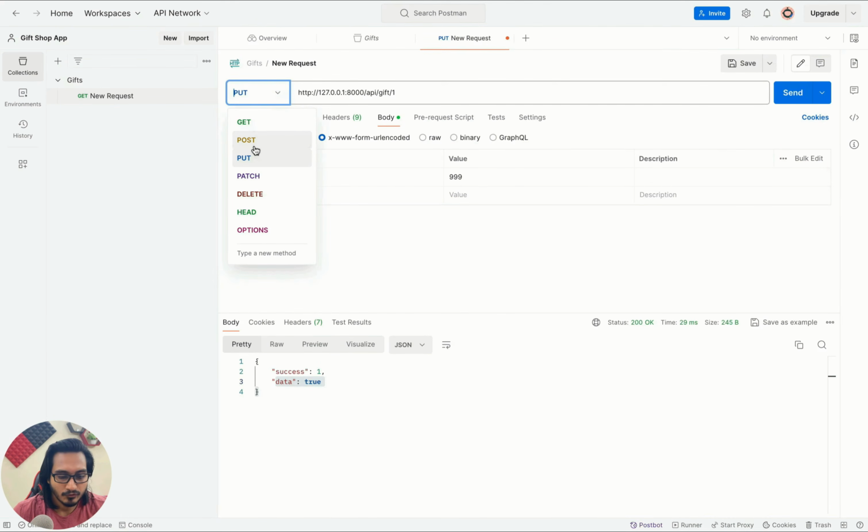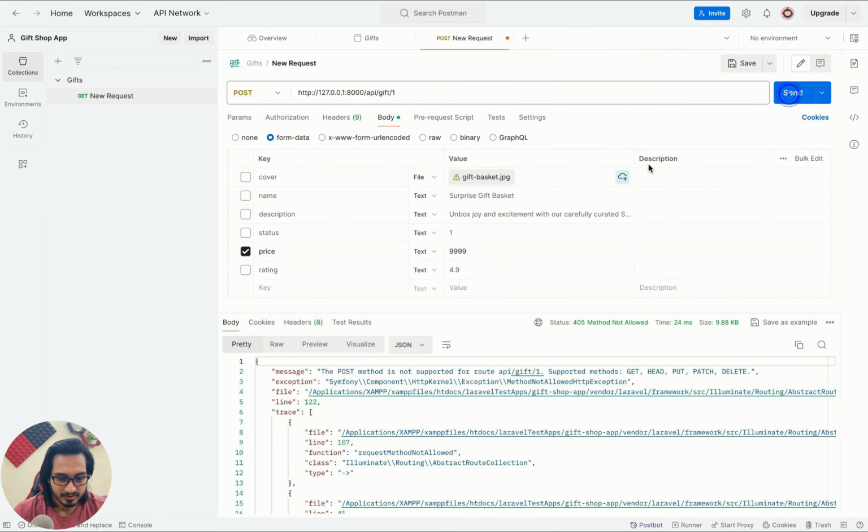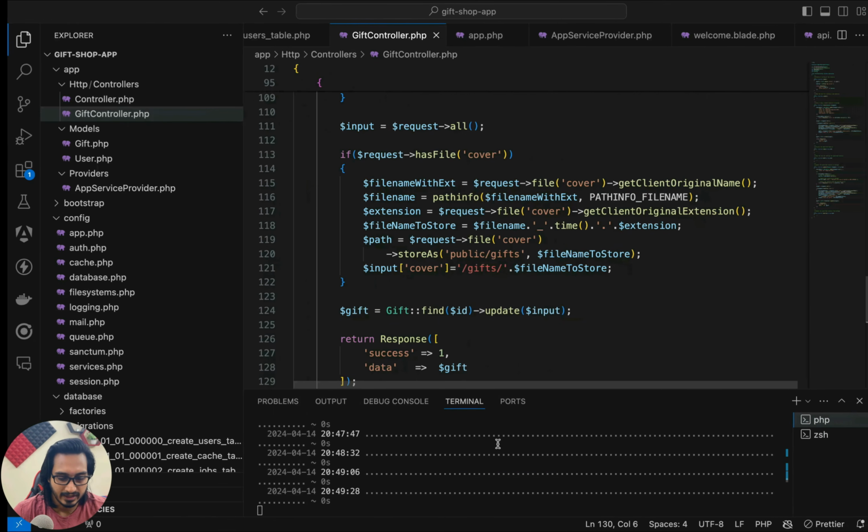Now if I go for post, that won't work here. Let's try this out. I'll hit the send button and you can see I'm getting an error because there is no post route which I can go through with this particular API that I have created, right? And if you want to see what route lists are available, there is a command for that.